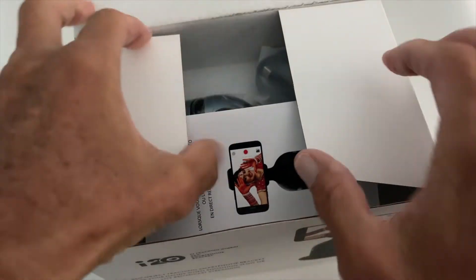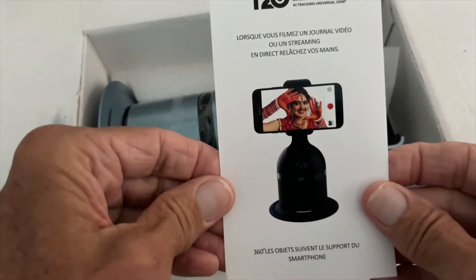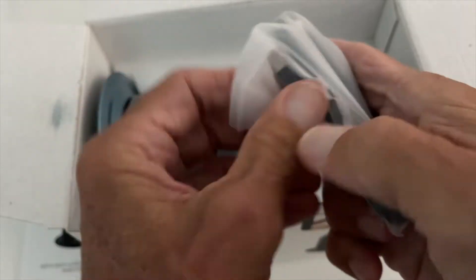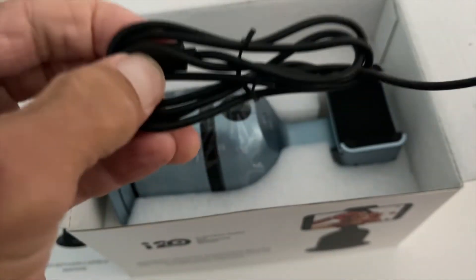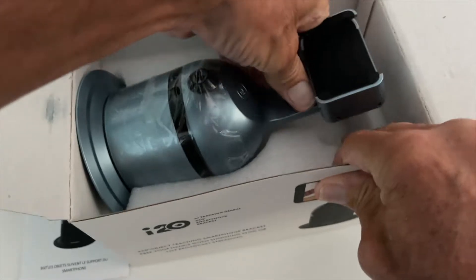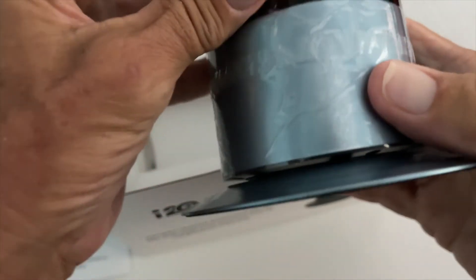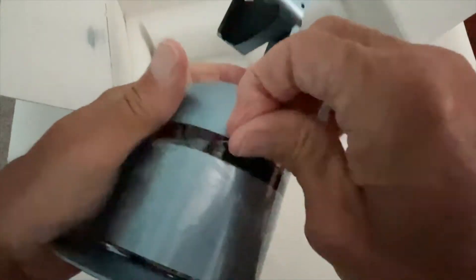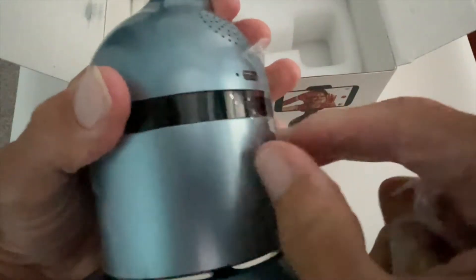Let's open up the box and see what we get. We do have some instructions. It does not want to come out. And it is a USB-C to regular USB cable. And then this is the unit itself here — pop that baby out of there. I think it has to be charged. This does have some wrapping on it, trying to protect the powder coating.